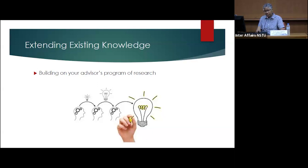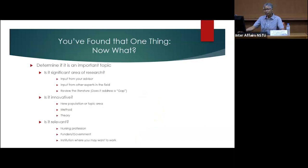So your advisor may have a program of research that's focused on improving caregiver supports in cancer, but you can use those same paradigms, that same approach, and do the preliminary research that's needed to adapt those same procedures to a new clinical population. That is a very effective way of advancing your career, especially towards interventions. Okay. So those are the primary ways in which we can start to identify the main problem.